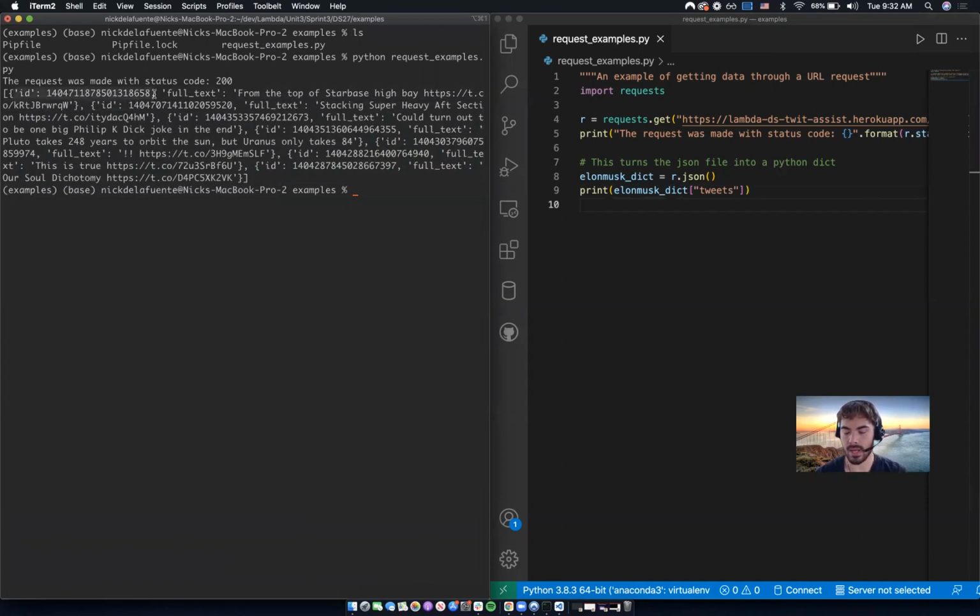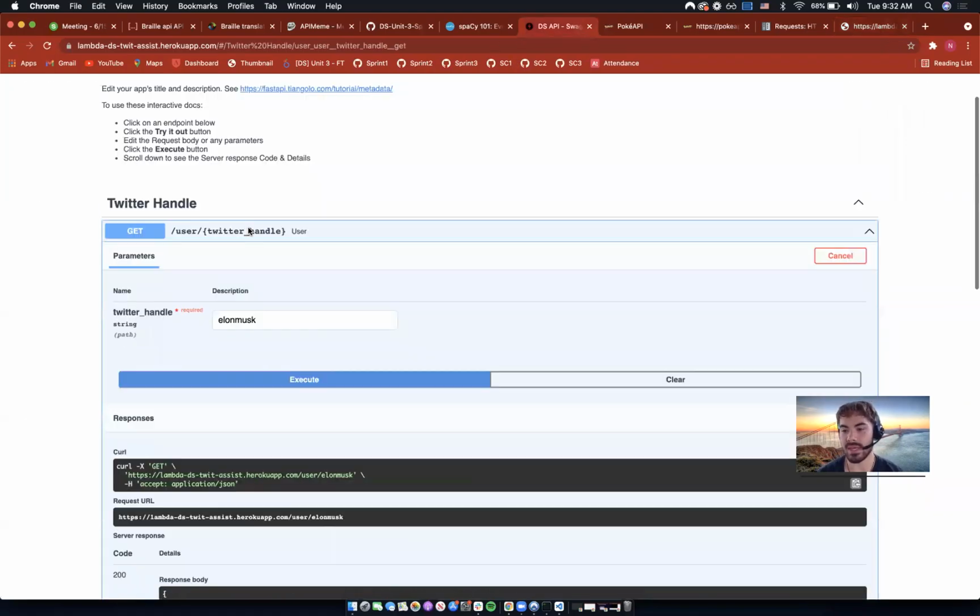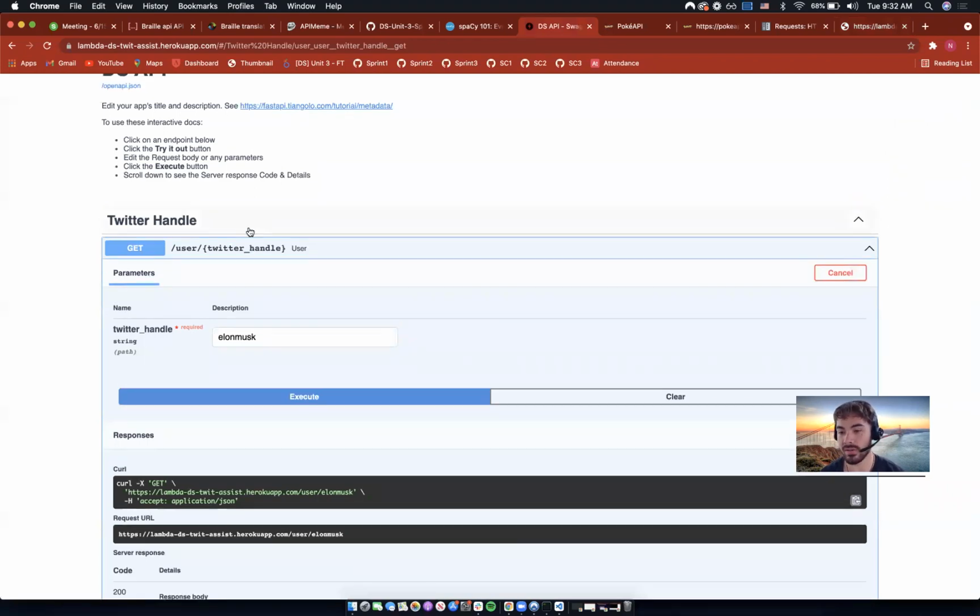Now, what's important to note, and I want this to be extremely clear, is these are real tweets. These are coming directly from the Twitter database. This thing that we're using as the middleman is an API that utilizes a Twitter developer account, similar to the account that you will be using. It utilizes TweetPy, a package that allows us to indirectly make API URL requests, endpoint requests. What I'm doing here is a direct way of getting information: making a direct request to the URL and then deconstructing that JSON file.